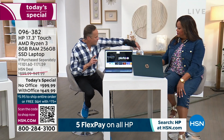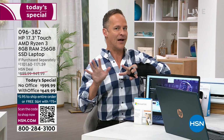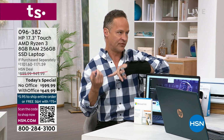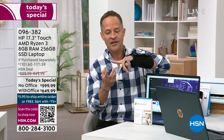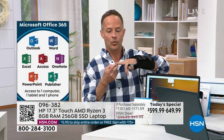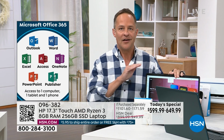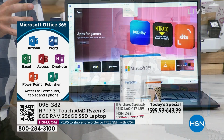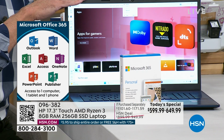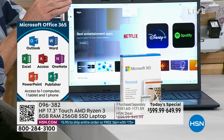Yeah, and can I mention something about that? Sure. So just so you know exactly what you're getting, Microsoft Office is Microsoft 365. It's all 7 of the Microsoft Office programs. So that's a lot for your money. You get a full version for a full year of Microsoft Word, Excel, PowerPoint, Outlook, Access, OneNote, and Publisher. It's preloaded on your computer as well. So you get it home, you turn it on, you're good to go, and you get a full license not only for your computer, but also for your tablet and for your smartphone. So across your whole suite of devices, I think it makes a ton of sense.